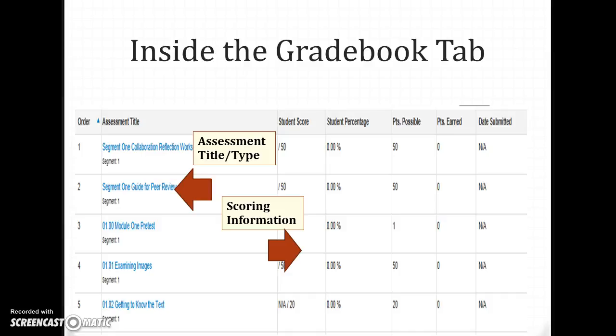If an assignment is highlighted in blue, it's awaiting grading. And teachers try to grade everything within 48 hours, Monday through Friday. If it's highlighted in green, that means you got a passing score of 59.5% or higher. If it's pink, that means you should look at it again because you did not get a passing grade. You got a 59.4 or lower. This is the area where you can view my feedback and resubmit assignments.